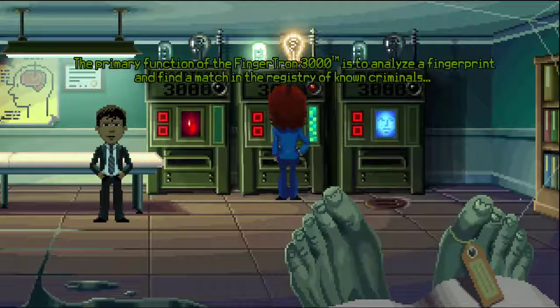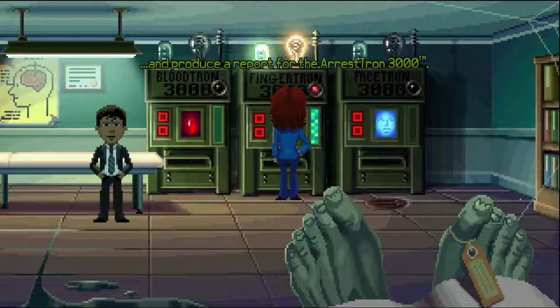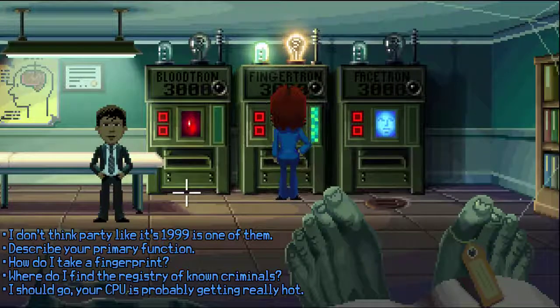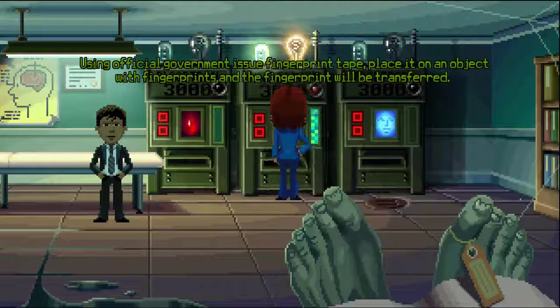The primary function of the Fingertron 3000, trademark, is to analyze a fingerprint and find a match in the registry of known criminals, and produce a report for the Arrestron 3000, trademark, patent pending. No, she says trademark after 3000. Using official government issue fingerprint tape, place it on an object with fingerprints, and the fingerprint will be transferred.